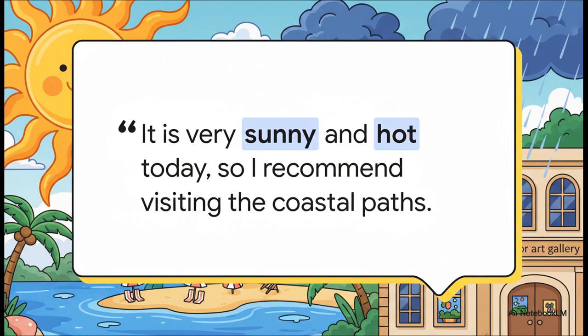So, what does this look like in the real world? Well, something like this. It is very sunny and hot today, so I recommend visiting the coastal paths. Notice how a simple, grammatically perfect sentence just instantly transforms into top-tier customer service? You establish the environment, sunny and hot, and you immediately use the word so to pivot directly into a strategic recommendation. If it were raining out, you'd seamlessly pivot and suggest checking out that new indoor art gallery instead.